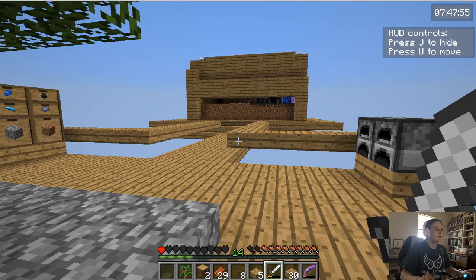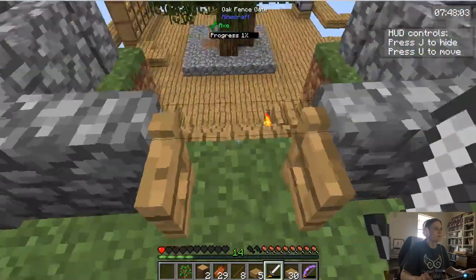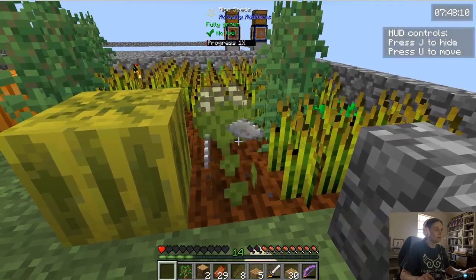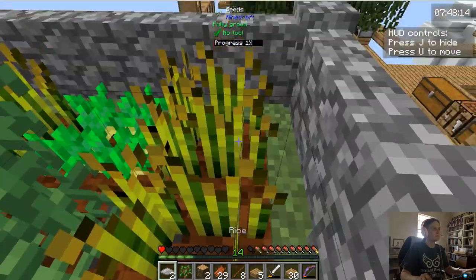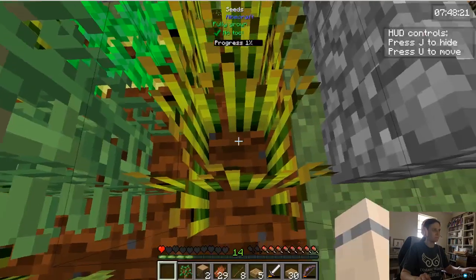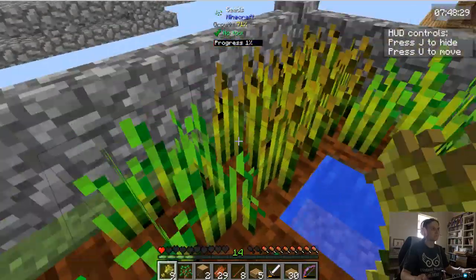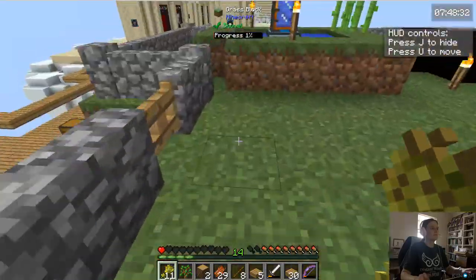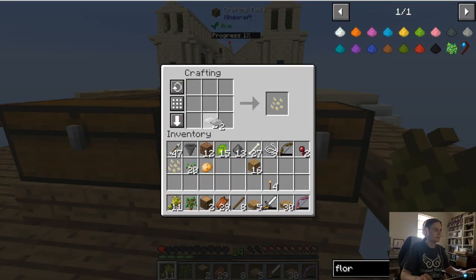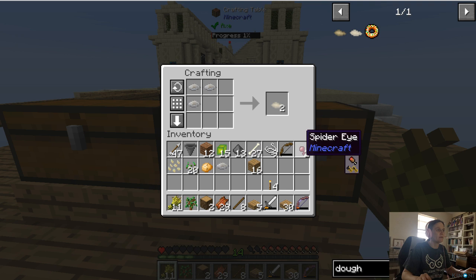What do I need to do? Food. I need food. Please tell me I have something resembling food over here. I do. I have rice. We can make bread. Lots of bread. So I think... how do you make rice dough? Oh, it's three of them. Okay.